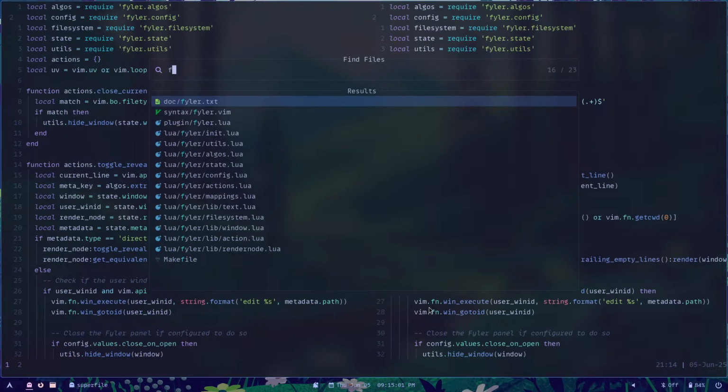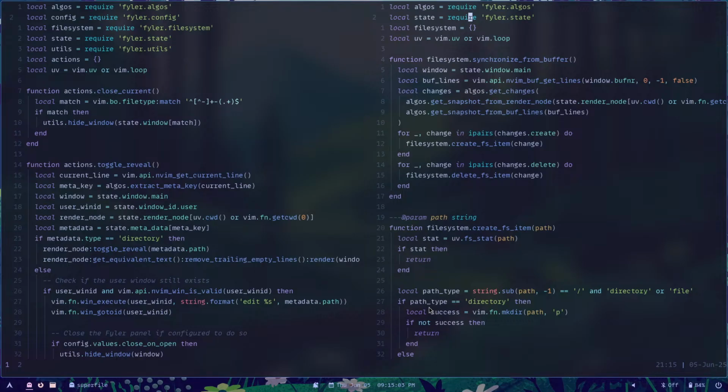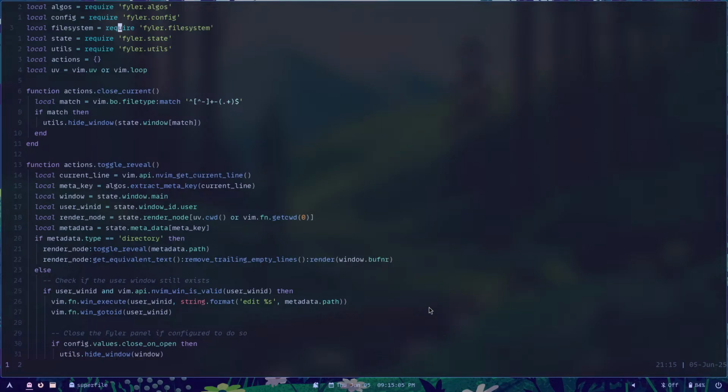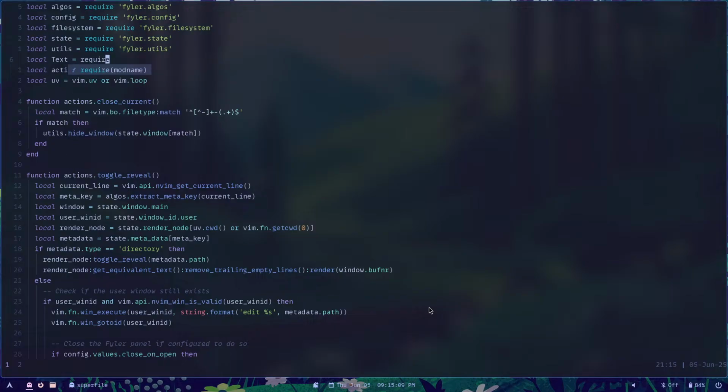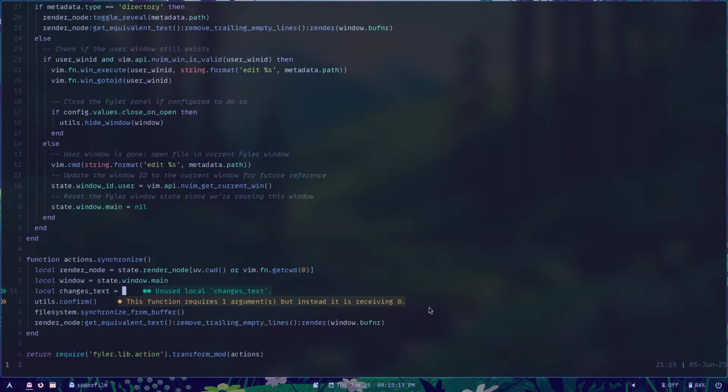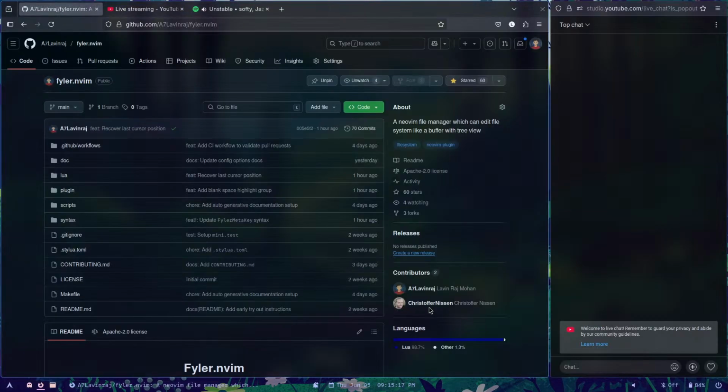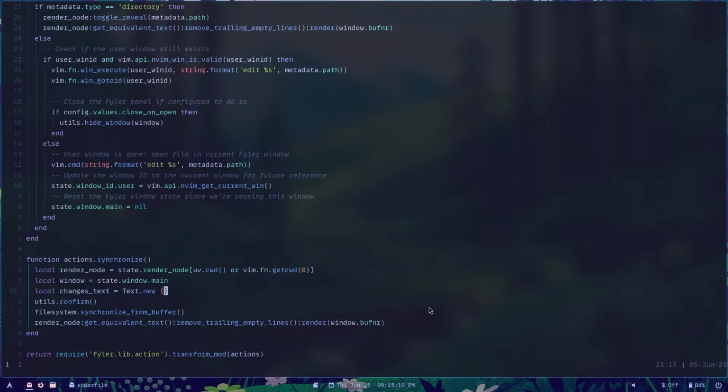Do we have file system? Do we have text here? No, we don't have it. So let's just make a text class here, text, and changes text equals to text dot new. Okay, we can pass the text here.